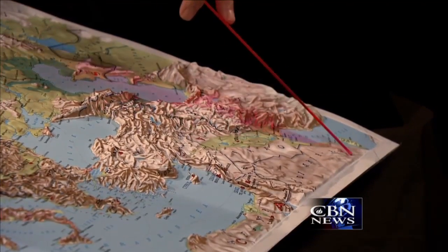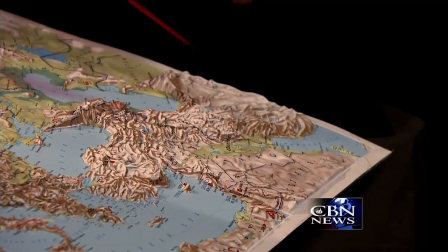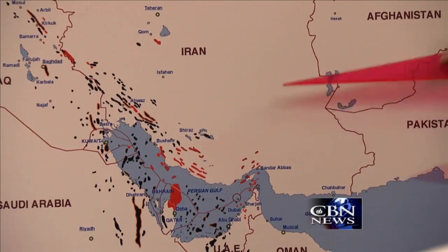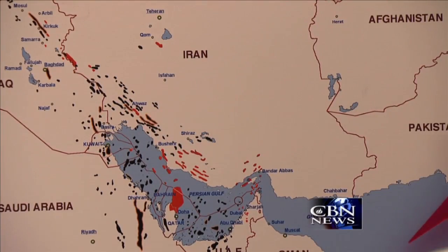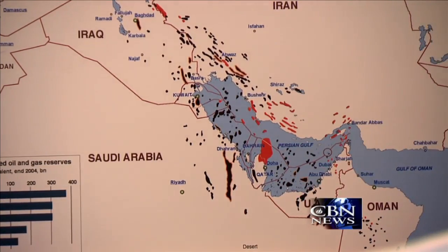So now why is this topography vital? Once you understand the topography, you begin to understand where the oil is in the Persian Gulf. We're now going to segue from this map to the resource map of the Middle East, focusing on this area here. Once you see where the oil and gas is in the various countries, you realize that almost all of Iran's oil and gas is in the western and southwestern reaches. The black symbolizes oil and the red is natural gas.